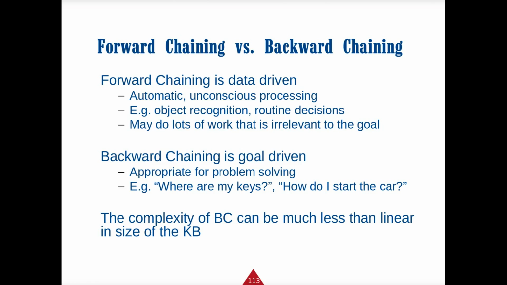So for example, how do I start my car? With my keys. Where are my keys? On the keychain. Where's the keychain? That would be goal-driven. You want to say, how do you start your car? You're going backwards. If we do forward chaining, I'd say, okay, I'm going to grab my keys from the keychain, and then I'm going to start my car. As you add more data, in this case the keys represent data, you can start moving forward.